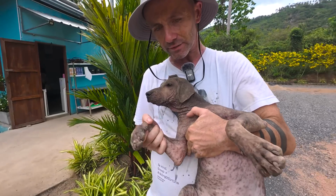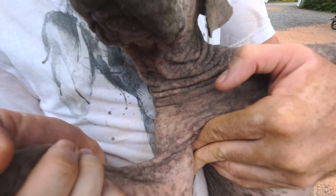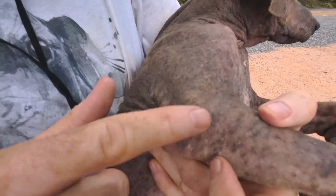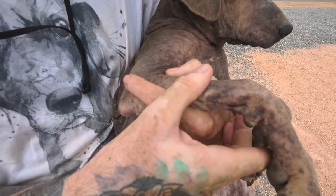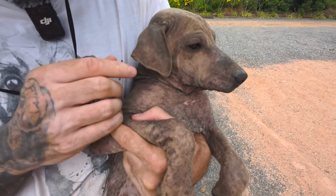but she's still in a very bad state. If you look down at her skin, it's really, really bad, but she's been recovering. I'm going to tell you a little bit about her. The recovery is actually really, really fantastic. If you look at the skin, the fur is starting to come back. She's a golden brown down on her paws, for example, and just on her little face. But she's also very, very sick.